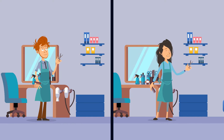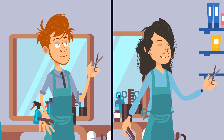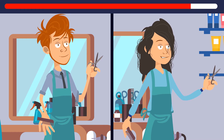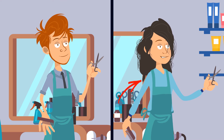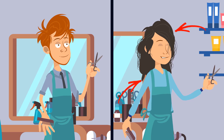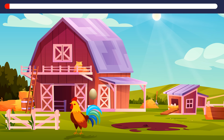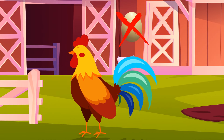There are only two hairdressers in town — which one should you choose? The girl, of course. If there are only two hairdressers, that means they cut each other's hair. Judging by the haircut the guy gave the girl, he doesn't really know what he's doing. If a rooster lays an egg on top of a cabin, in which direction will it roll? Roosters don't lay eggs, so it wouldn't roll anywhere.